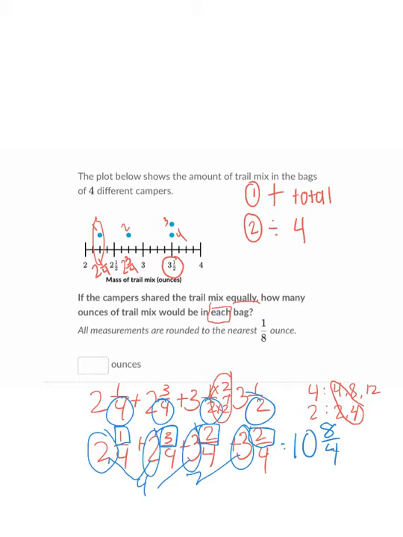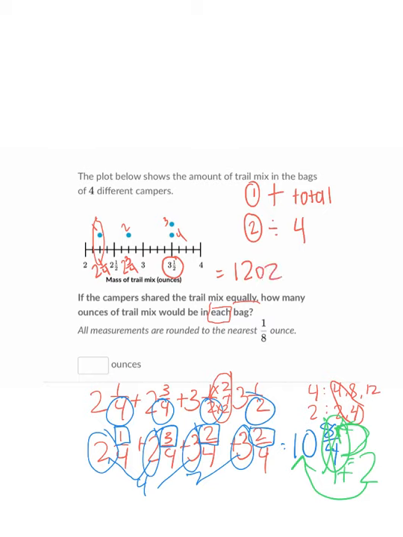I should look at this and notice that 8/4 is improper. So I need to now turn that into a mixed number. So I know that in order to do that, I'm going to take my denominator and see how many times it goes into my numerator. So 4 can go into 8 twice, which means 8/4 is equal to 2 wholes. So that means I need to add those 2 wholes over to my whole number amount to get a total of 12. So far in all my trail mix, I've got 12 ounces of trail mix.